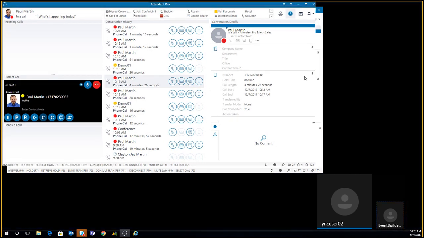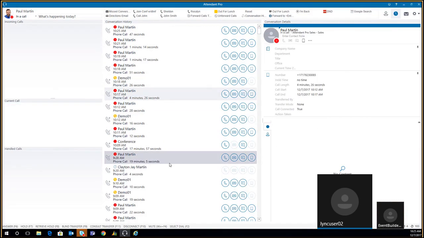So now one of the things with this call history tab, we can look back on our previous phone calls, and if we do have a recording, here now you see the option that I can play that recording back. So I not only can see their CRM information, but I can also see any recordings that I may have had on file for that person.